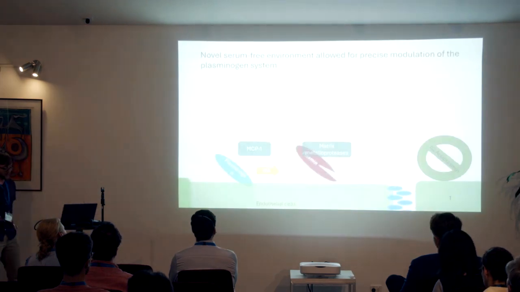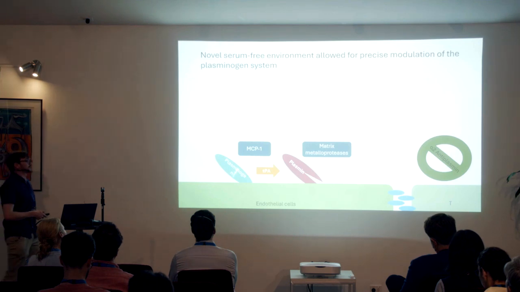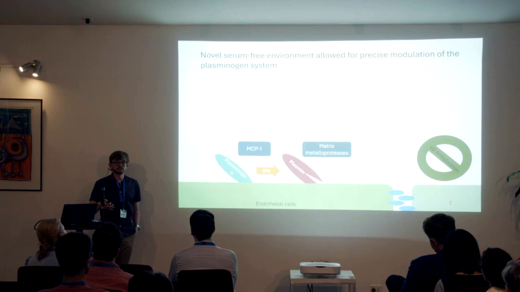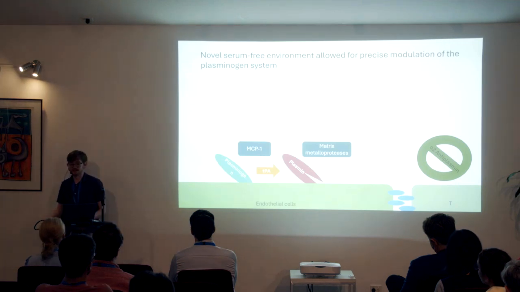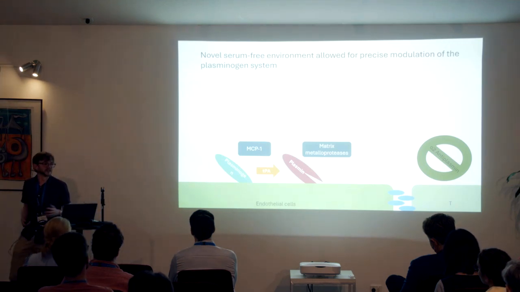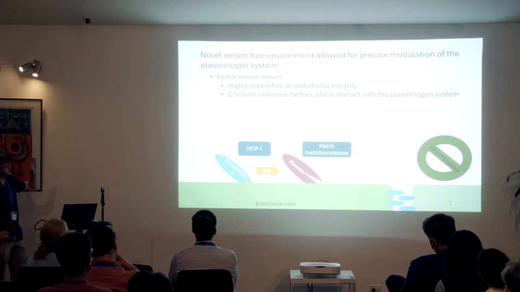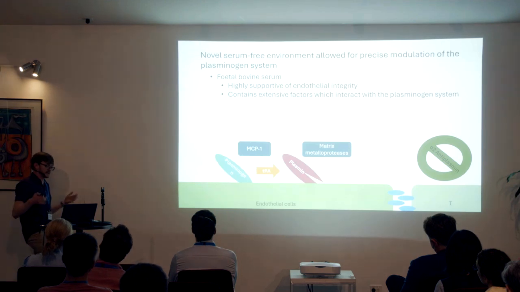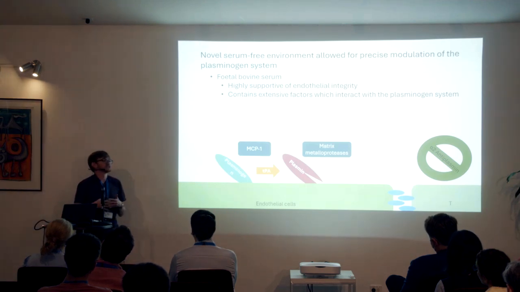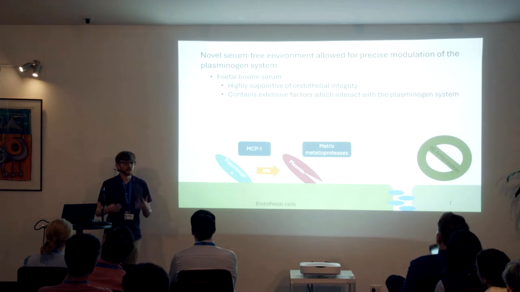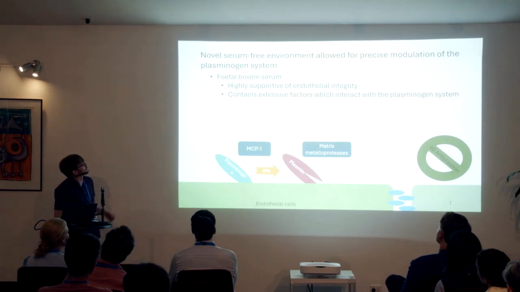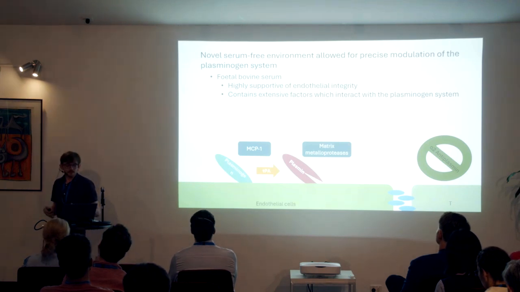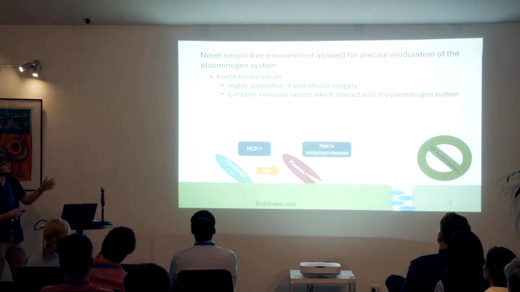Now, as I'm sure we're all aware, plasmin is difficult to study in any system that contains serum. Because serum is obviously a blood product, and so it's going to contain the plasminogen system, all its regulators and everything that interacts with it. The problem with brain microvascular cells is they're actually quite a delicate cell type. Even though they form these really tight junctions, unless they get all the support they need, you lose that barrier very quickly. They're generally grown in fetal bovine serum because, again, that's close to the plasma that they would have within the body.